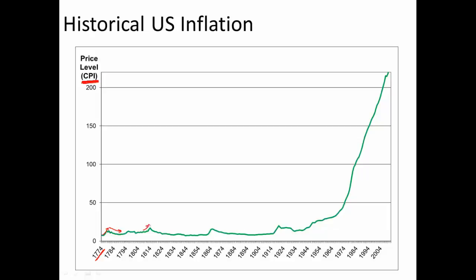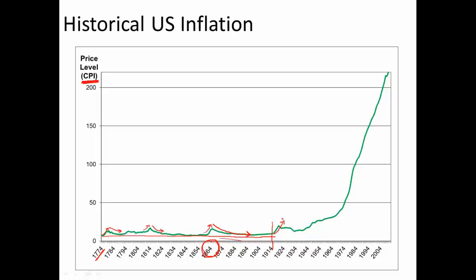Here's an episode of inflation during the War of 1812, but it didn't last, and the prices come back down. Here's an episode of inflation in the 1860s. What's going on there? If you've been watching the History Channel at all, you'll know that's the Civil War. But look, it comes back down. The prices go up quite a bit, but then they come back down for a long period in the late 1800s. And they're stable over the long run. The price level goes up and down, but it always comes back down, and it's very, very stable way up until the early 1900s. Now, after about 1913, 1914 or so, we're going to see inflation.